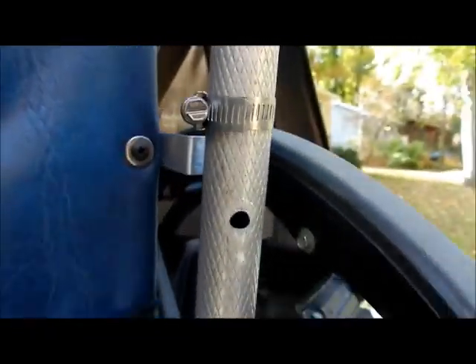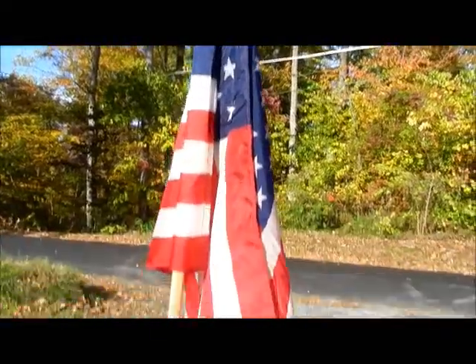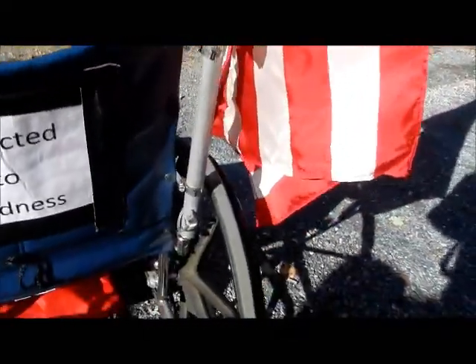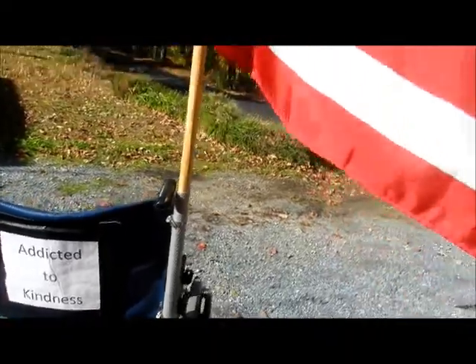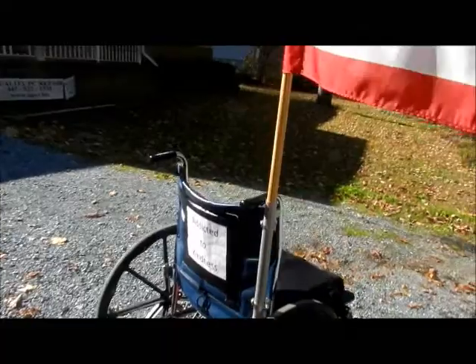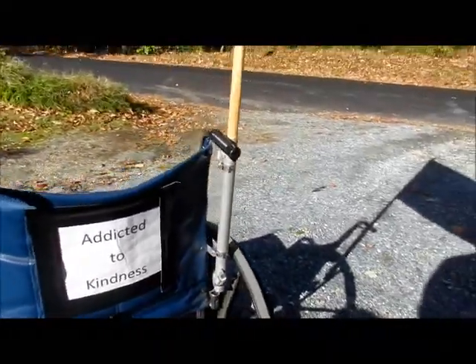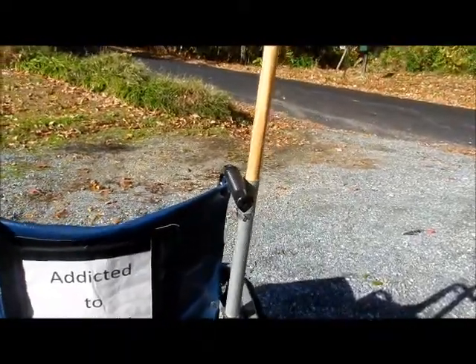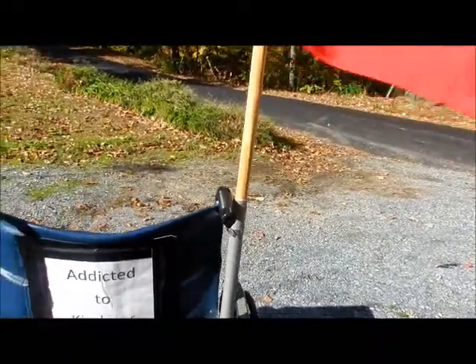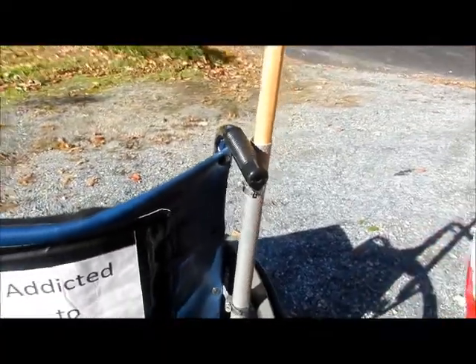Now the test — let's put the flag in and see what it looks like in the little bit of breeze that we have. Well, there it is, installed on my chair. Oh glory, a beautiful sight it is. It looks like it's going to work out good. Let's give it a tug, simulating the wind blowing. It looks like that aluminum is going to work just fine — it's clear of the tire down there. Somebody can still push me along if they need to. It looks pretty darn good. There's a little play inside, but the thing down at the bottom is holding it into place.